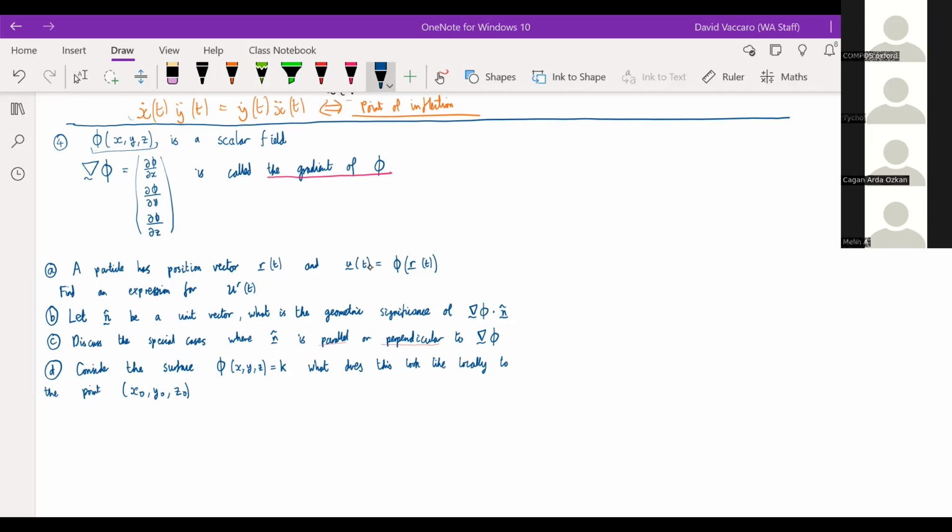Good. So someone's put wonderful sentences. Every point in a region has a scalar value. Yeah. So you've got space, and at each point in space, there's some numerical quantity. So not a vector quantity, but some numerical quantity associated with that point. And the same person has given the example of temperature. Brilliant. Yeah. Like the elevation above sea level of a map.